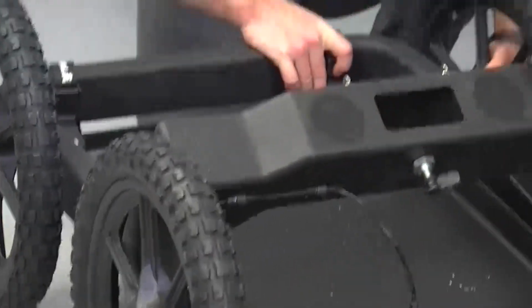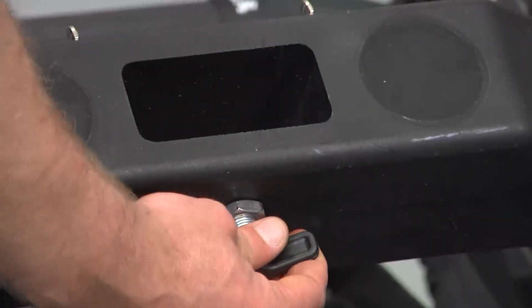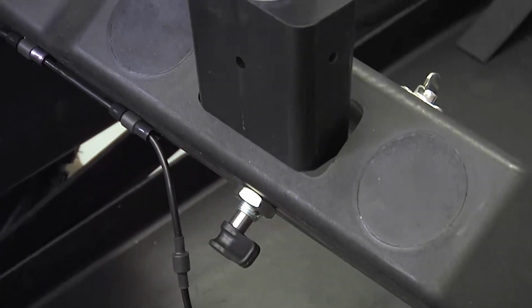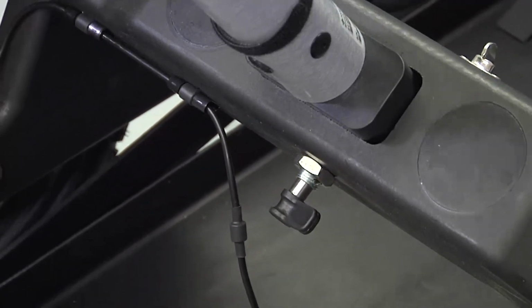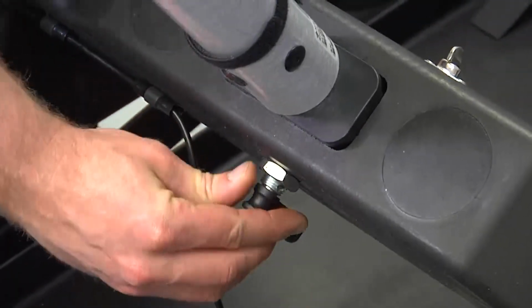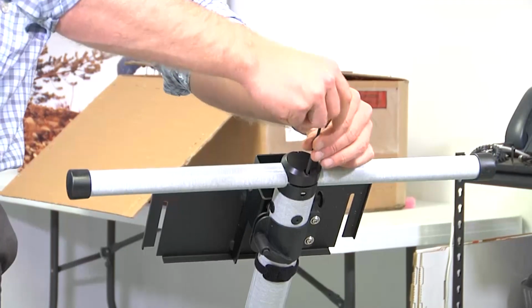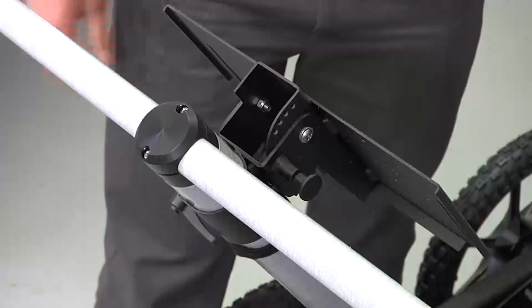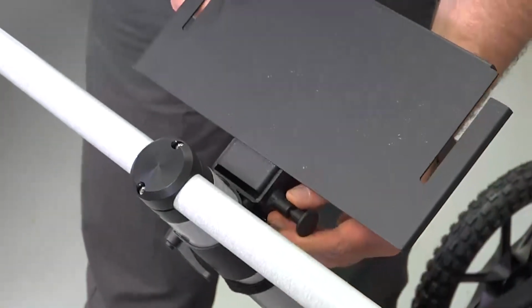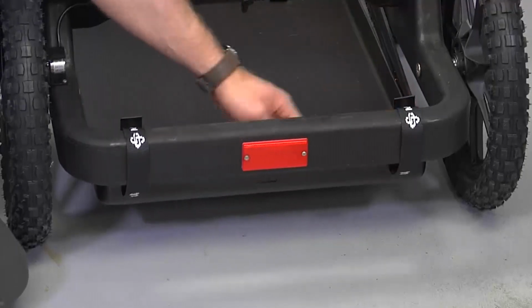After all 4 wheels are attached, check to see that the handle post hole is clear and the post pin is in the open position. Insert the black handle post base into the hole on the cart. Snap the post pin to the closed position, and both the pin and the post are secure. Tighten the 2 screws to secure the handle assembly and adjust the monitor plate by pulling the tab and adjusting the position. Finally, adjust the straps on the skid plate just above the surface of the ground.